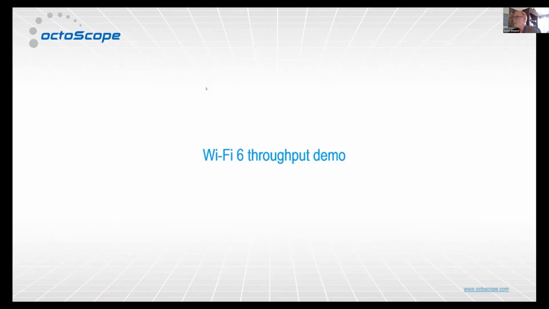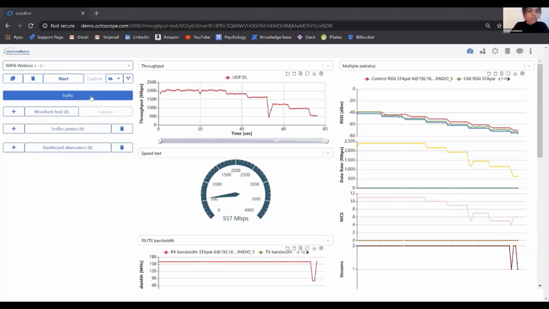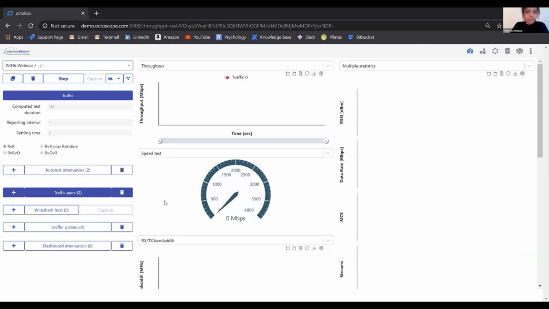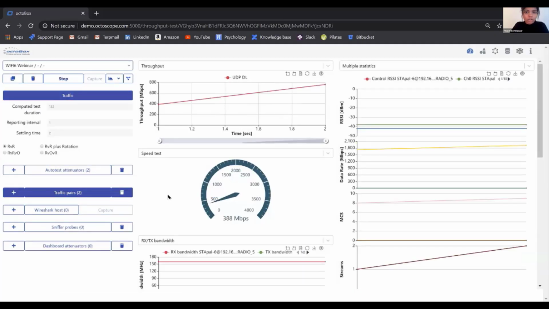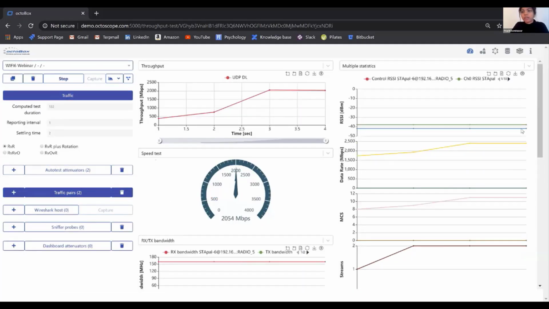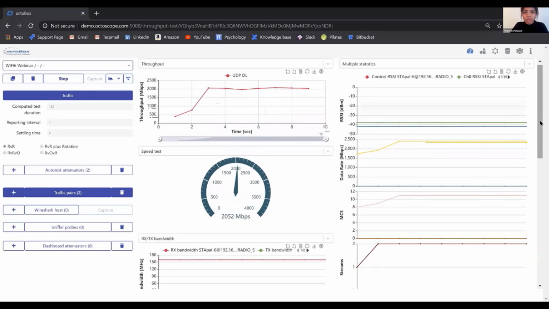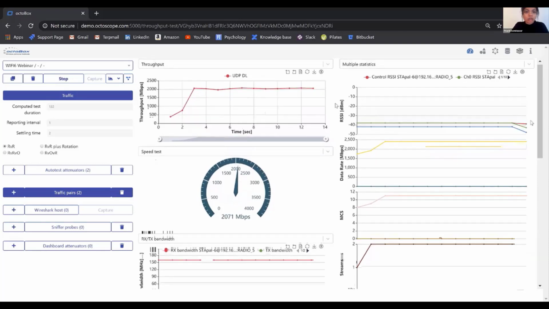Now I'm going to hand over to my colleague Prachi, who is going to show us a Wi-Fi 6 throughput demo. So this one is a classic rate versus range test, which I'm going to show you. So I'm just going to dive into it directly. All right. Okay. So here, what I'm doing is I'm running my traffic from the AP to one of the stay pals. So you can see with Wi-Fi 6, you're achieving theoretical performance. We are getting a throughput of around 2 gig.